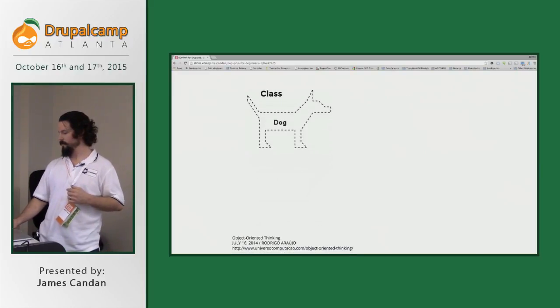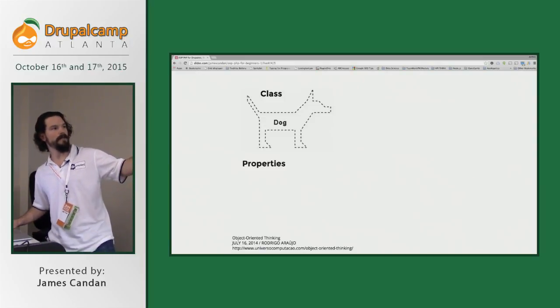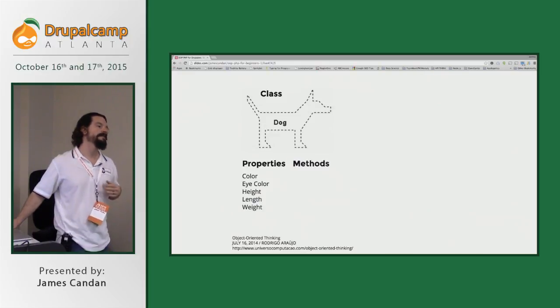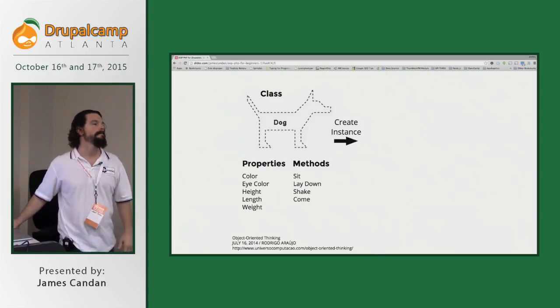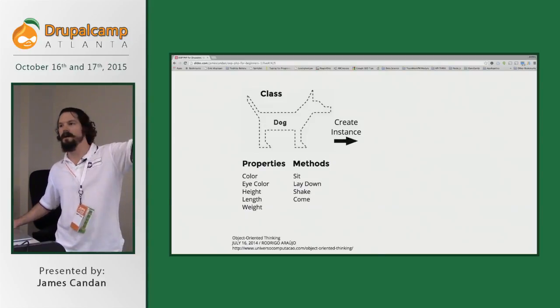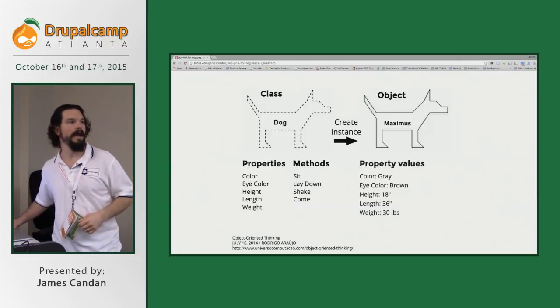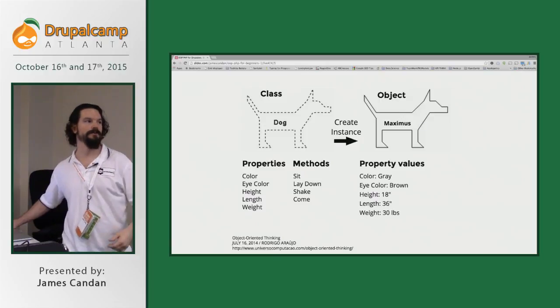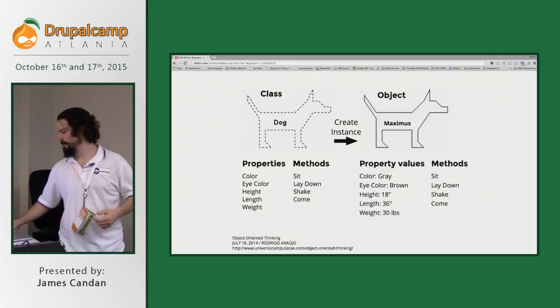We can take a class, for example, dog. A dog has properties such as color, eye color, height, weight, length. And it's also got methods, or functions, where it sits, lays down, shakes, comes. From these set blueprints, we can create a real instance, a real object, Maximus. Maximus carries those same properties, but now he's actually got values for those properties, as well as being able to use the methods that we defined.